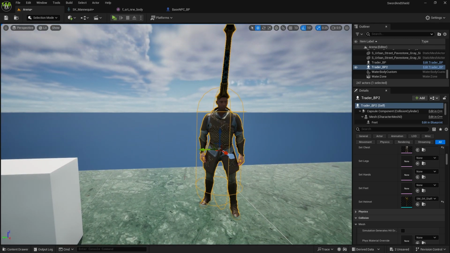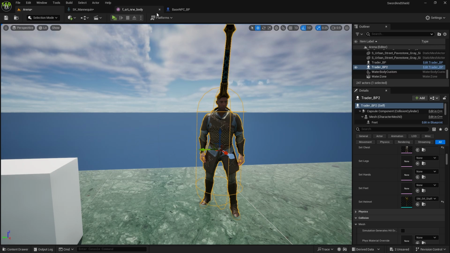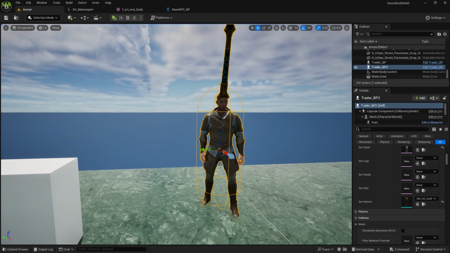So in the next one we will do hair. I will do the two types as well. For those of you that want to use the MetaHuman hair, we will do that. And for those that want to use assets, I will show you how to download and set up some of them. Alright, I'll see you in the next one.